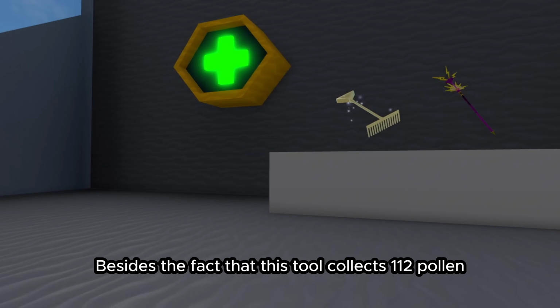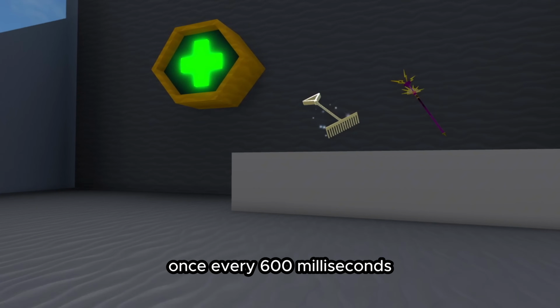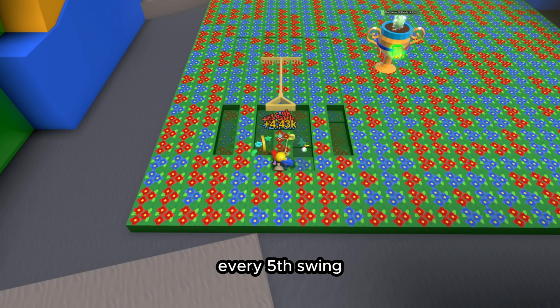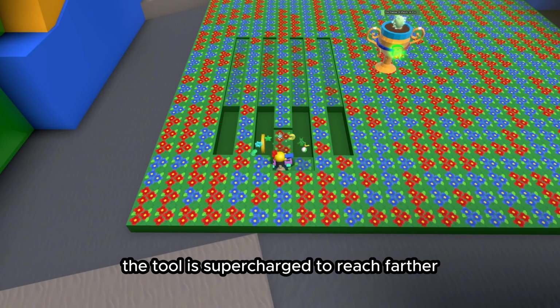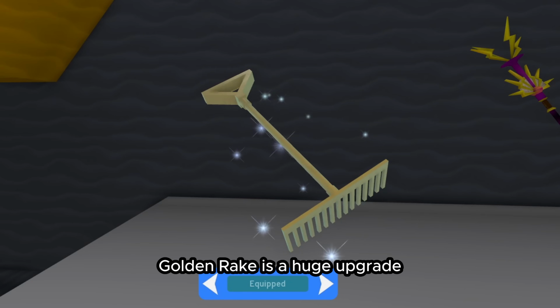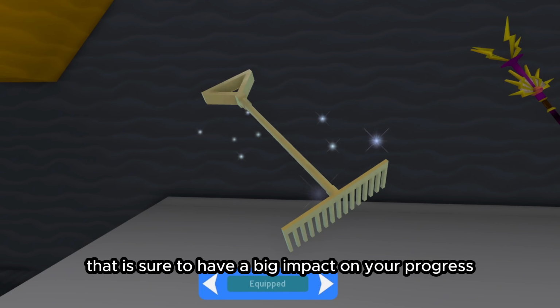Besides the fact that this tool collects 112 pollen once every 600 milliseconds, it also has a new ability. Every 5th swing the tool is supercharged to reach farther and collect more pollen. I highly recommend this tool after you finish with Pro Shop. Golden Rake is a huge upgrade that is sure to have a big impact on your progress.